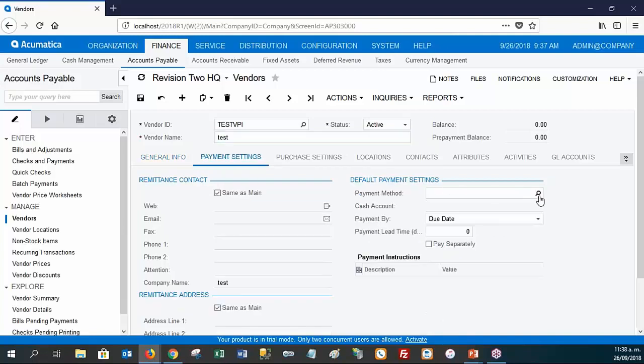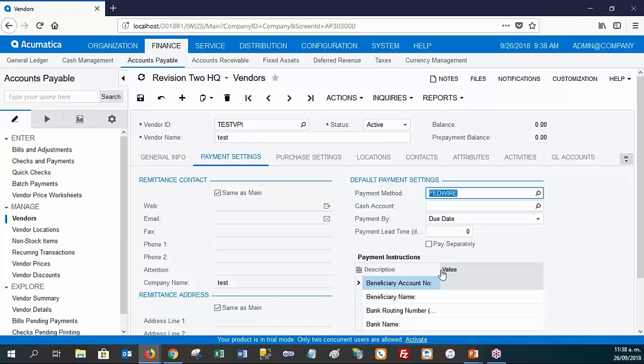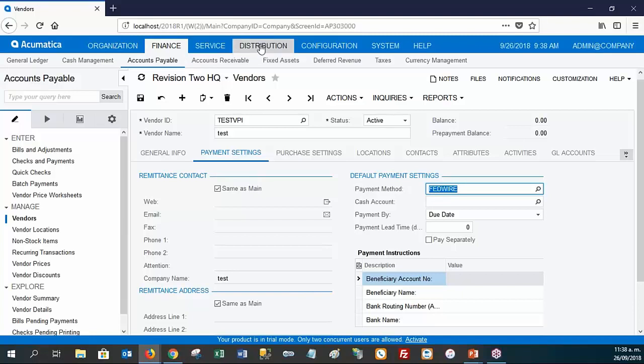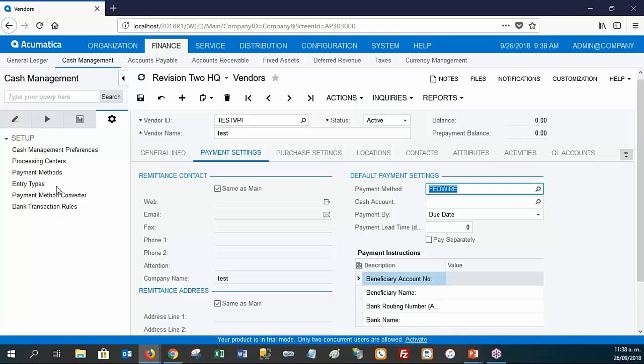Okay, so here on the payment settings, once we select a payment method that includes the payment instructions, this will appear. But as you can see, there is no ID, and this is the field or the value that we need to use for the import scenario.